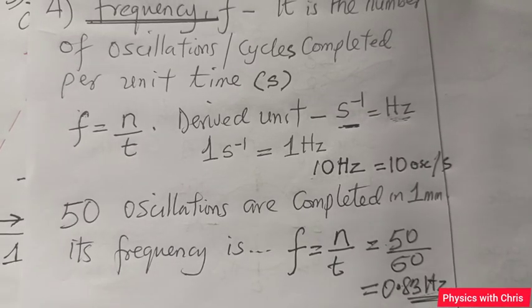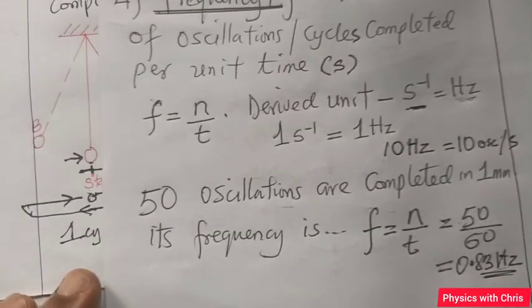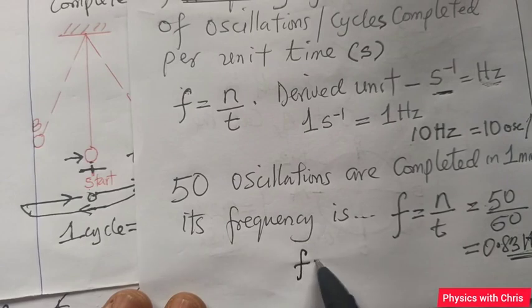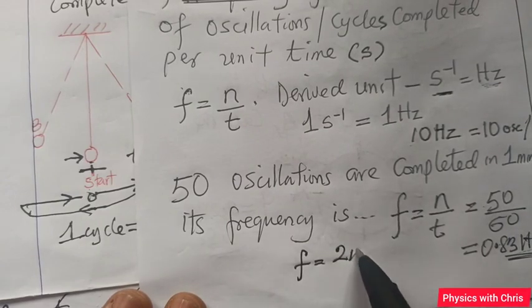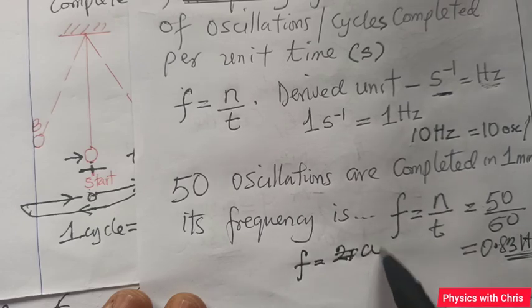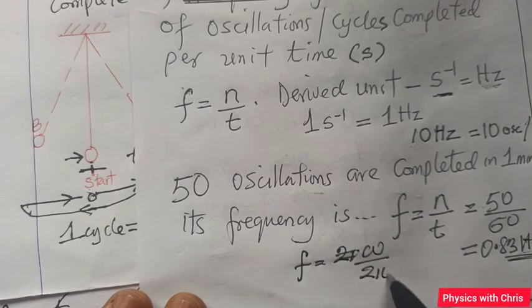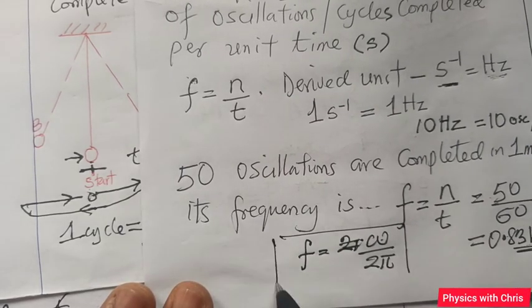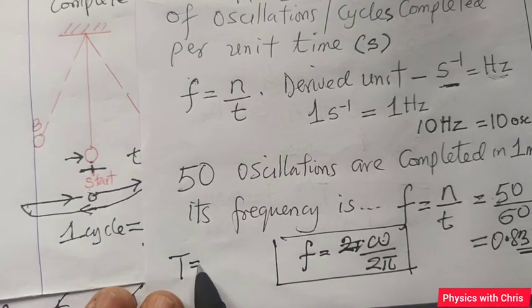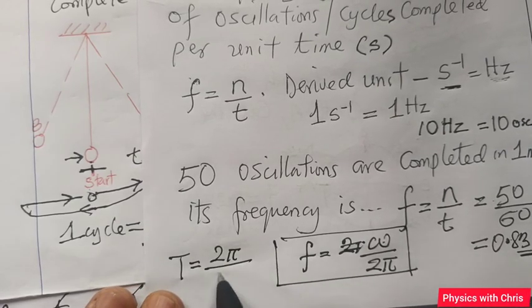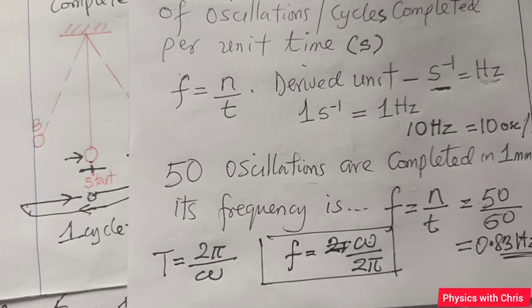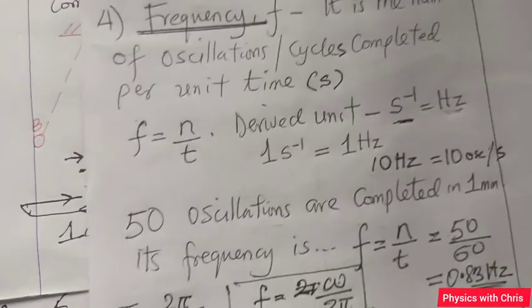So that is the frequency of oscillation of this body. And we can also express frequency just like period too, as frequency is also given as omega divided by 2 pi. If you are given the angular frequency, divide by 2 pi, that gives the frequency of oscillation. And therefore, period T is 2 pi divided by omega. This is used when you are given the angular frequency. You divide the 2 pi by that, that gives you the period of oscillation.